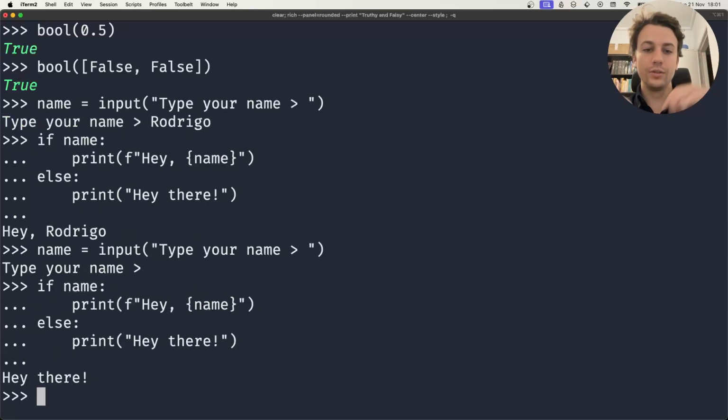So we use the truthy and falsy values of objects a lot in Python. I hope this explained what these things are, and below you will find a link to an article I wrote about this to show you some common use cases of this feature.